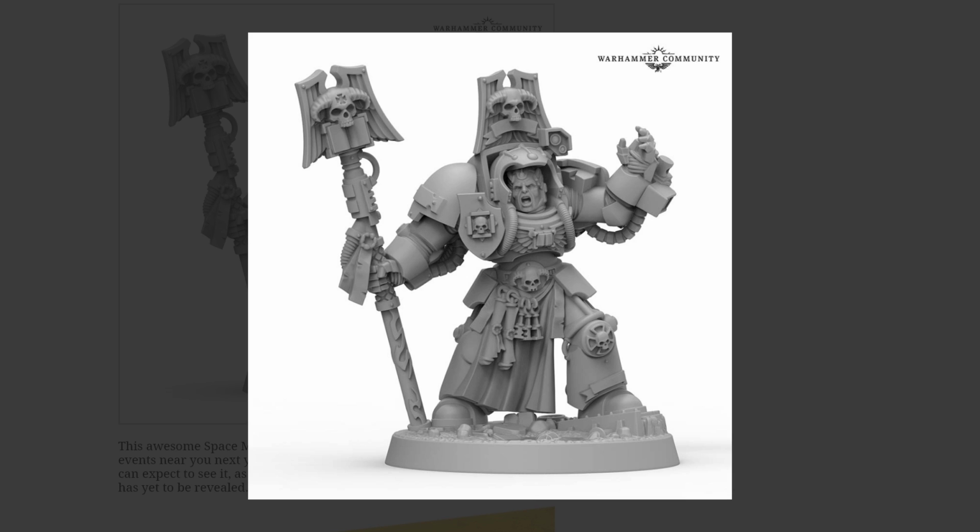Ooh, what is this? That's a Terminator. That's a Terminator Librarian, isn't it? So, that's very interesting. Huh. Okay. So we're getting new Terminator stuff. Fancy that. I'm trying to work out if that looks a little bit different to current Terminators. The arms are still really high up. In fact, in that particular picture, they look absurdly high up. I know it's an issue with all Terminators where it looks like their shoulders are somehow situated around the same height as their ears, but that for some reason looks especially bad in that picture. But it's interesting that there's new Terminator stuff appearing.